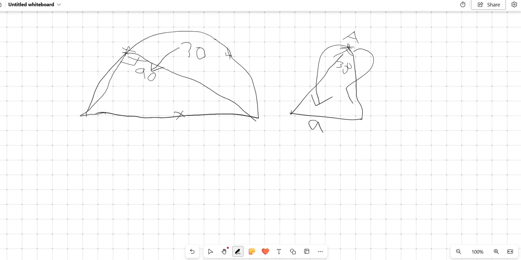I might make a second video, I don't know. I probably will, showing how you can get the a over 2 sine theta and a over 2 tan theta which I spoke about at the start. Have fun. I'm using this theorem, you probably already knew about it, but yeah, bye.